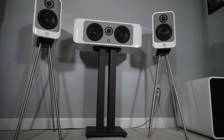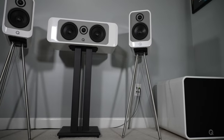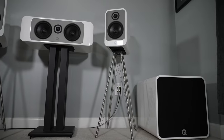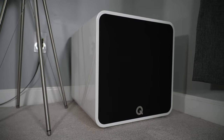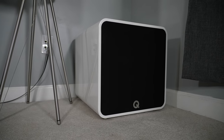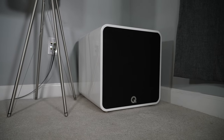Now let's talk about bass and QB12 performance. The QB12 blends very, very nicely with these speakers because they're basically voiced together, so it blends incredibly well. It's a sealed subwoofer, so it has fast transients and gives you that level of detail you expect from a sealed sub whether you're listening to music or watching movies. But being sealed and not vented, it doesn't play as deep as a vented counterpart would. You're not going to get subsonic bass — it'll play down to about 25 Hz and you'll get audible 20 Hz, but it's not going to be that deep, deep bass of a vented sub.